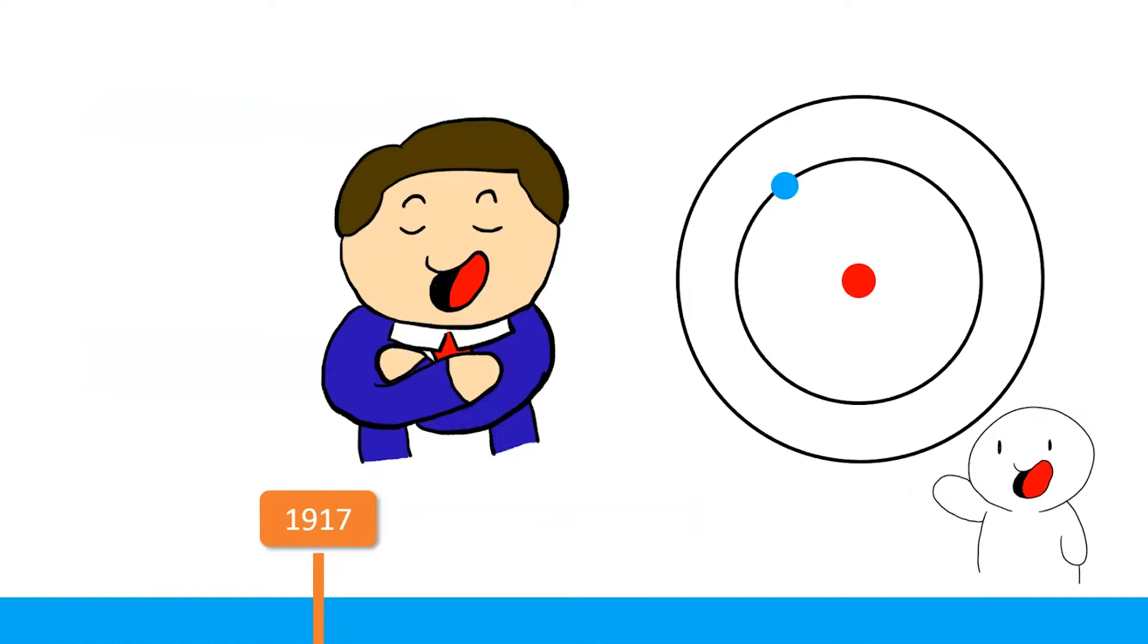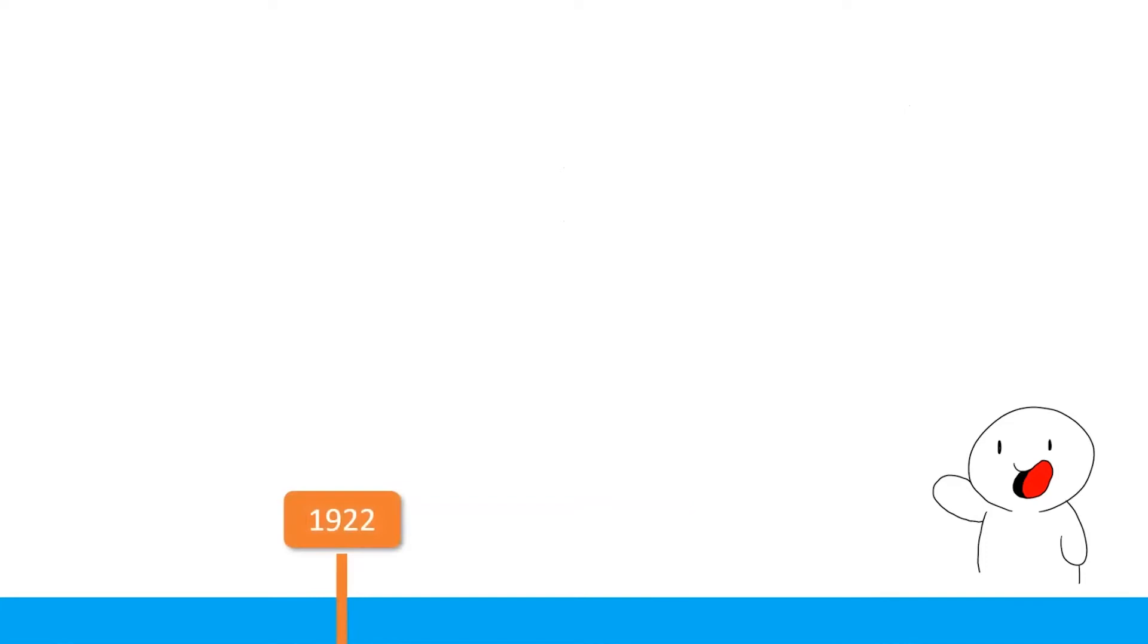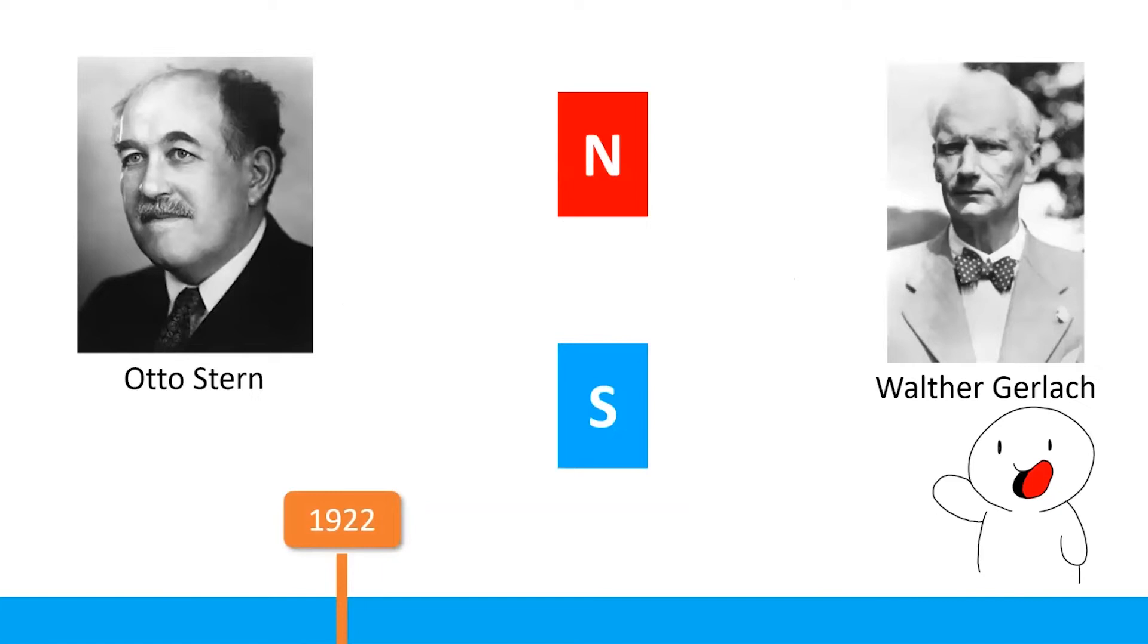Now let us return to the year 1917. Bohr's atomic model shows that in a small scale, energy levels are discrete. But do you think energy level is the only discrete thing in the atom? Definitely not. Imagine this. If you have a magnetic field pointing downwards, and you send an electron in like this, will the electron deflect upwards or downwards? Well, if you remember your high school physics, you may guess that the electron will stay in the same plane as shown over here. But the answer is no. In the year 1922, Otto Stern and Walter Gerlach performed the same experiment and they found that the particle actually deviated. That's not the most surprising thing. What's more surprising is that they only found two spots. There's nothing in the middle.